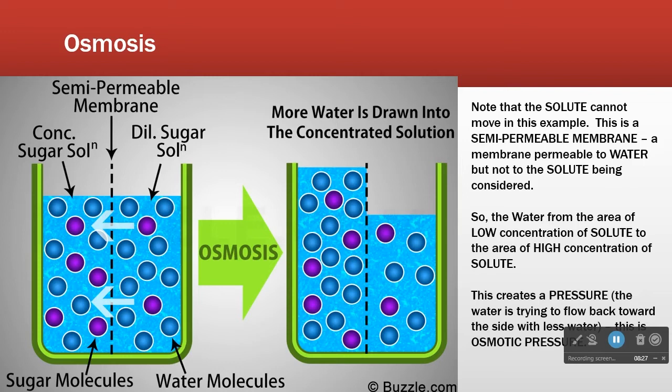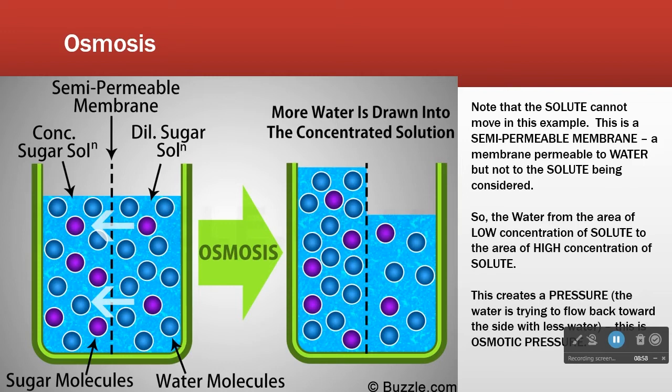Okay, so in the case of semi-permeable membrane concentration difference, everybody sees that, right? What we're going to see is that water moves from areas of low concentration to areas of high concentration. The solute can't move, so the water moves instead until the concentration is about the same. Now, you'll see that we have actually more water on this side now. That's what we call osmotic pressure.